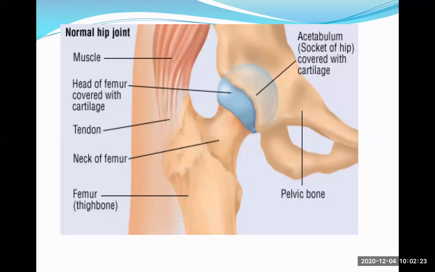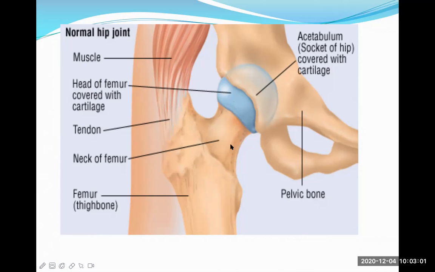Now, let's start with a bit of anatomy of the hip joint. See here. The hip joint is a ball and socket joint. It's a type of synovial joint, so it enjoys a lot of movement, I should say. A lot of movements are possible in any type of synovial joint, especially the ball and socket type. It is formed by two bones. This is the head of the femur and the upper one is the acetabular cavity, or you can simply say acetabulum. It's a part of the pelvic bone.